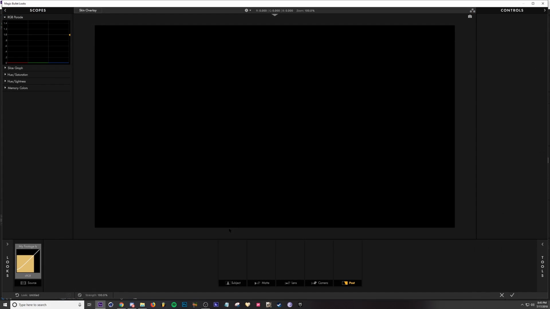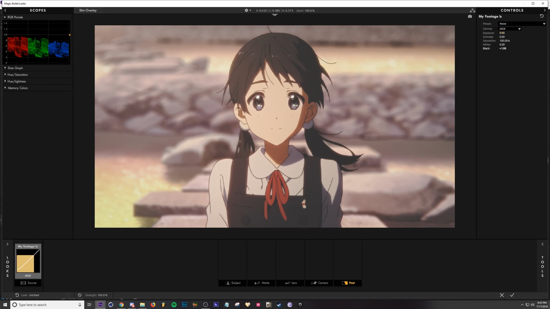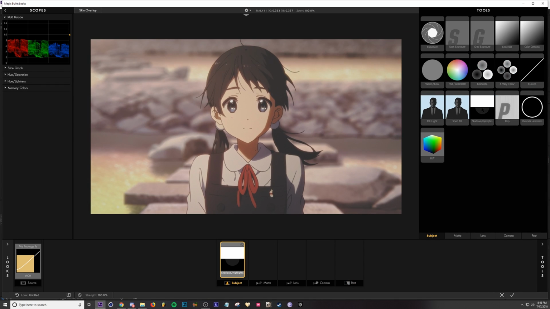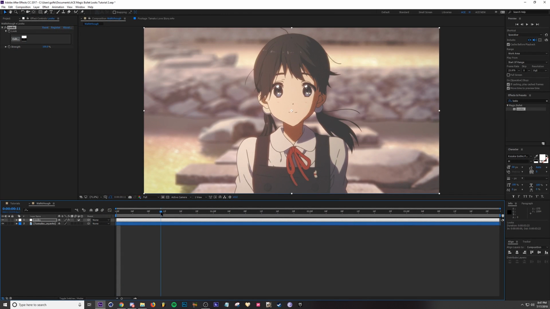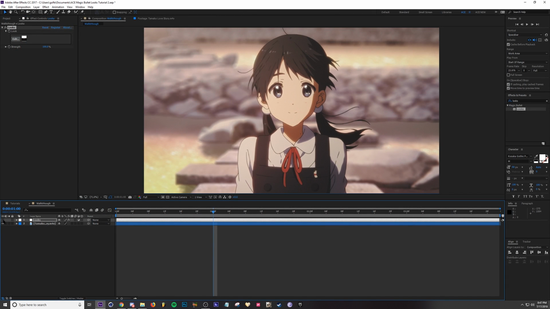So let's go back in here, and the next thing I'm going to do with this one is decrease the exposure. So I'm going to go just a couple stops. Let's do -0.3, and then I'm going to go to the subject, and I'm going to add shadow and highlights. And also, for those of you that don't know, you can just press T to open and close that whenever. So for the settings, I'm going to turn shadows up just a little bit to like 0.7 should be good, and then the highlights up as well. So each one of these changes, I'm going to come out and take a look at it to make sure everything's looking fine. So not a huge difference yet.